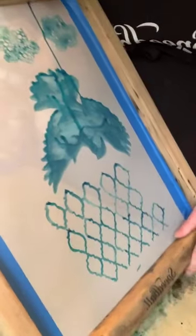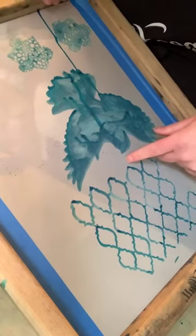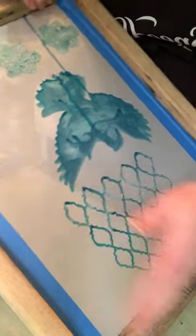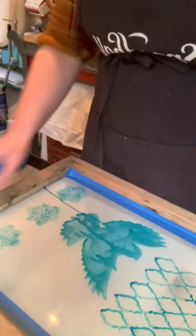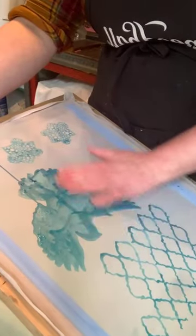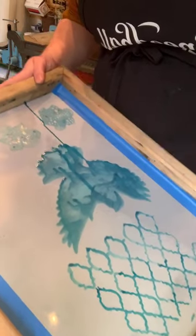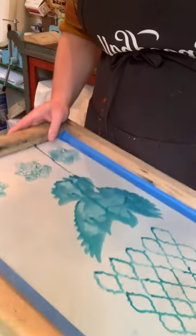It matters what side you do this on. I painted on this side, so I'm gonna put my screen filler on this side. So that's why I'm choosing to do it this way. If I painted the other side, I would do my screen filler on the other side. But because this is the side that's got most of the drawing fluid, I'm gonna use this side.